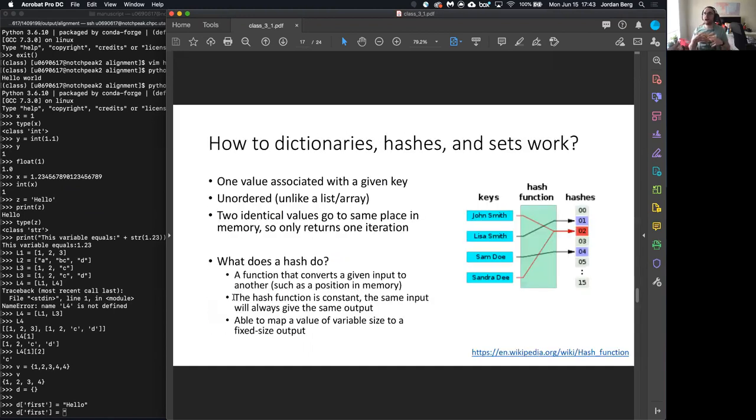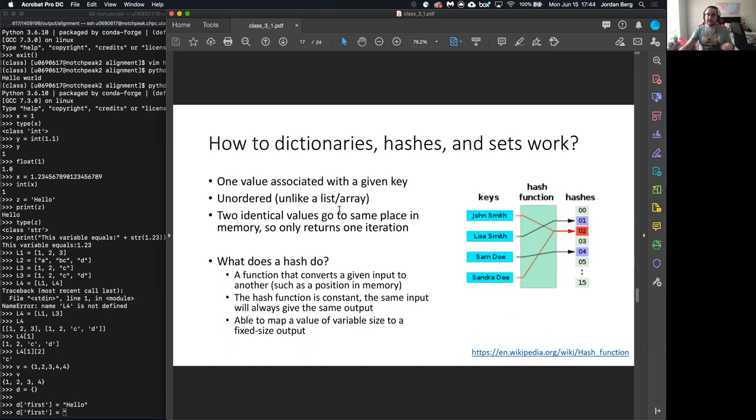That's because of how a set or a dictionary is storing this information in the computer's memory. This is the reason why a dictionary is sometimes called a hash: basically, it's taking that key value or that item value in the set and converting that to a position in memory with a function.